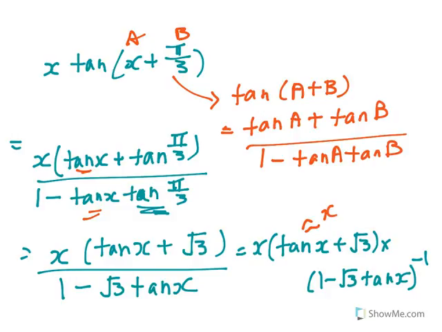So what can we do? That means we can take away tangent x and replace it with x. Remember, this is approximately x. So again, we take this and replace it with x. It is a multiplication sign. After that, summing everything, you are left with x squared plus square root 3 x on the left-hand side. In the denominator, you have 1 minus square root 3 x to the power negative 1.